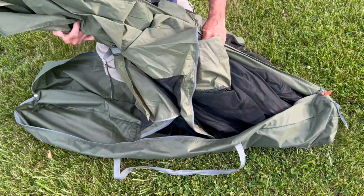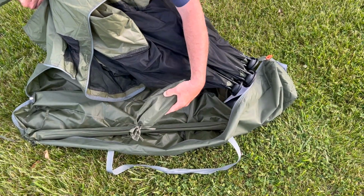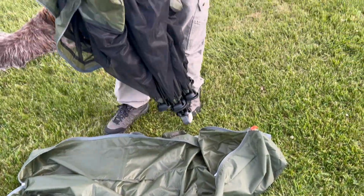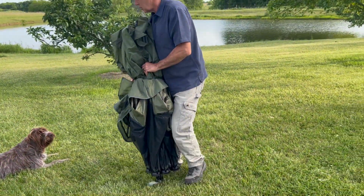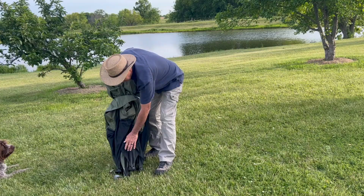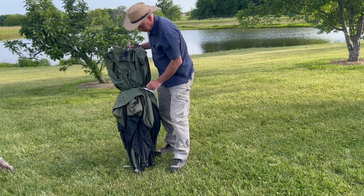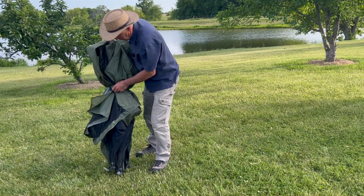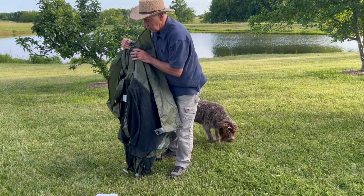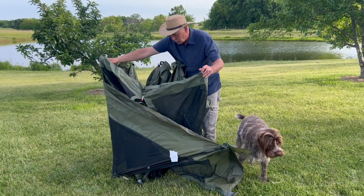There are some other pieces with it. There's the frame for the door and some tent stakes for it. The instructions mention several times not to do this inside out. You're going to be just fine right there. The way to avoid that is just to make sure that this bottom piece with the strap on it is on the bottom. And that's the inside of the roof. It has this strap around it to kind of hold it all together to make it easier to get in and out of the bag.